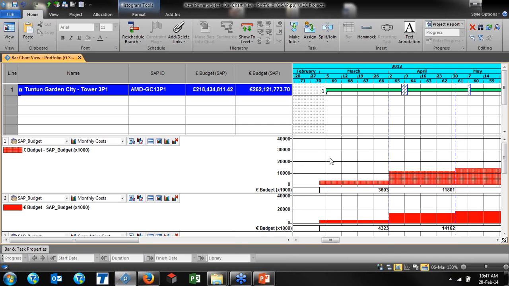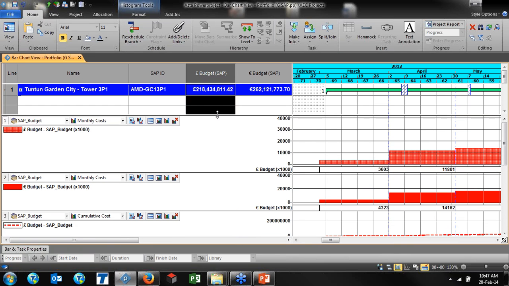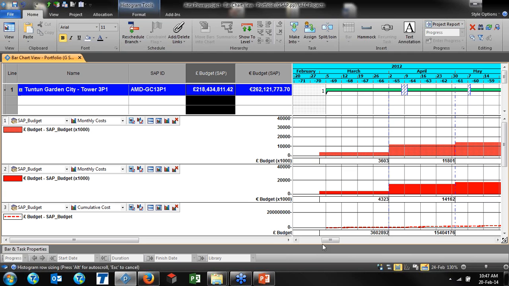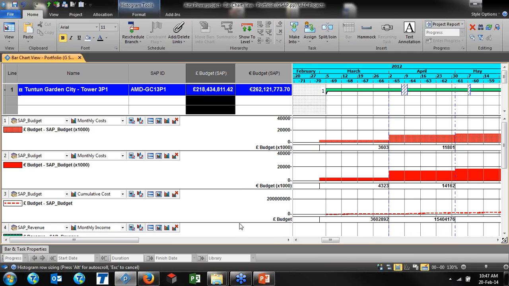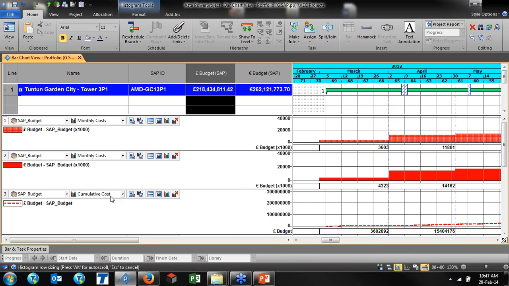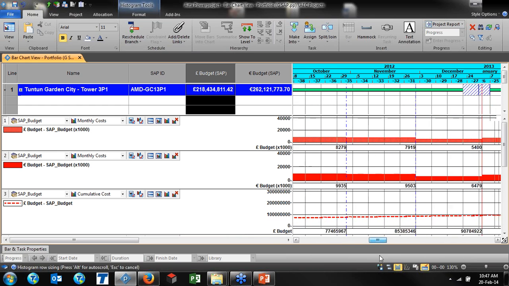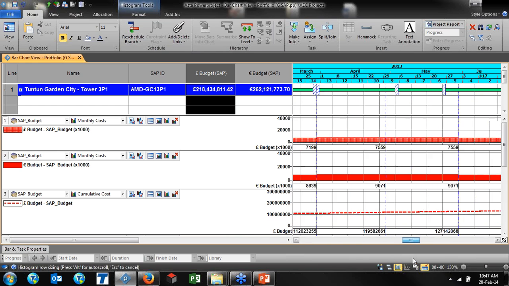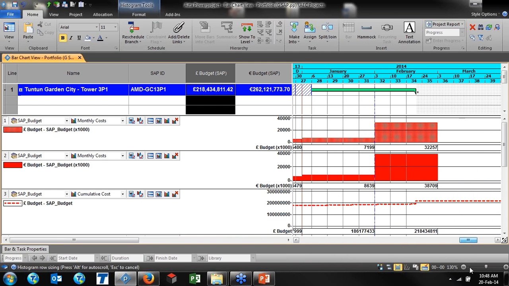And one more thing here, when we look at the budget for the SAP, when we are looking at the overall, please see now it is showing the 218 total, and here we show the monthly, but we can also show this as a cumulative. And at the bottom, let's see that we have now here SAP budget, but this is the cumulative cost. And now we can focus, please see now, it is showing total cumulative cost at the end.